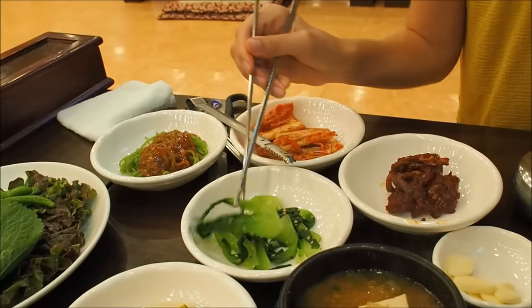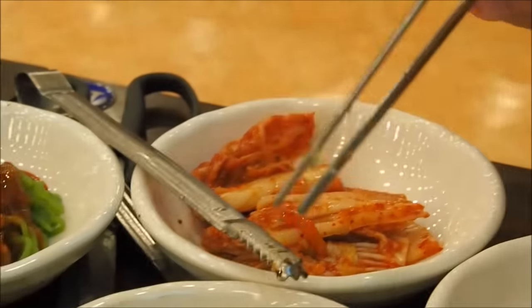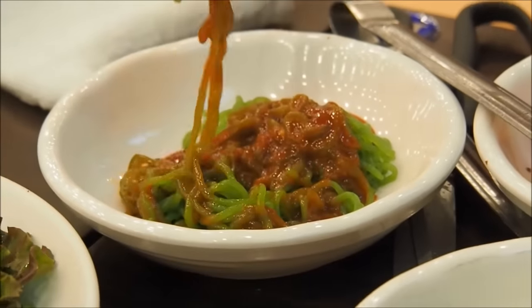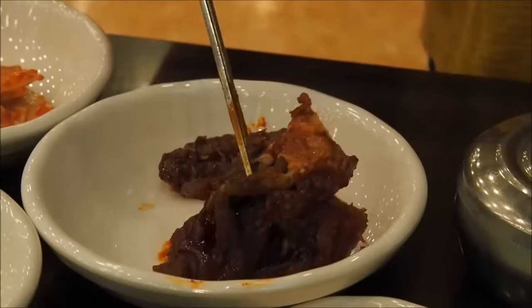And what else? We've got some greens here. This reminds me of baby bok choy. I'm not sure if that's right or not. And then over here we have kimchi. Kimchi, yep. And we have some green noodles. Those are really tasty. And a spicy sauce. So basically tons. What's this? And this is crab. We also have crab at the table.